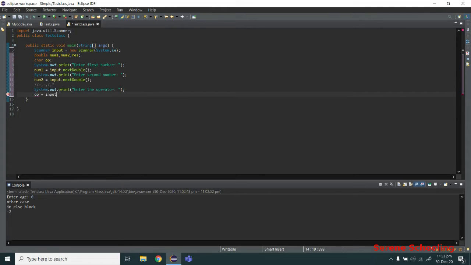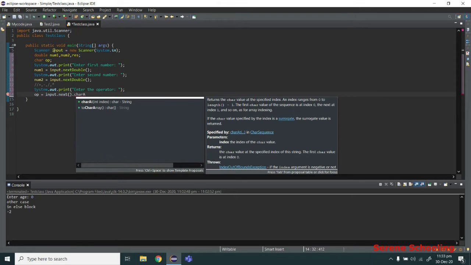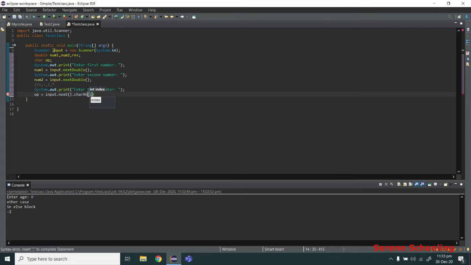First, you need the object of the Scanner class, which is input in our case, dot next dot charAt 0. So now it will take whatever the user enters. It will take the first character only, a single character from the user. So now our inputs are done. This section was all about input, and the earlier one was about declaration. So we are done with this part.